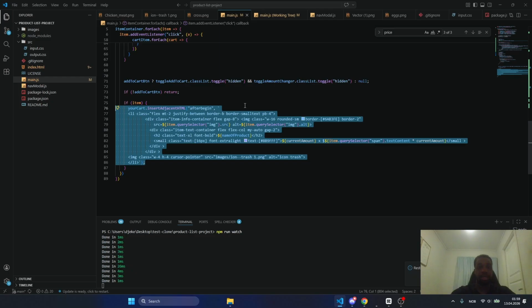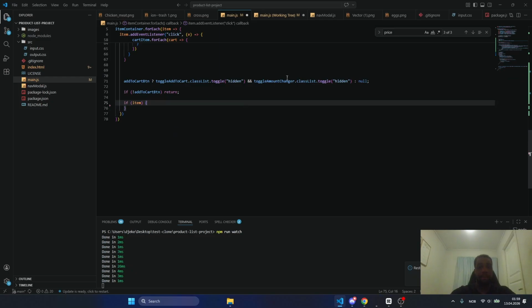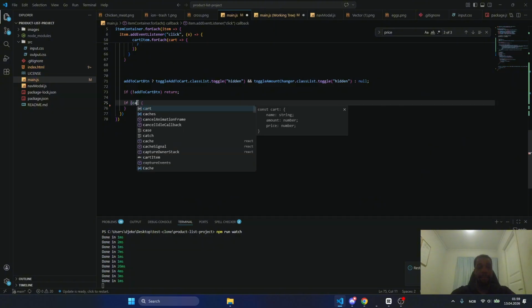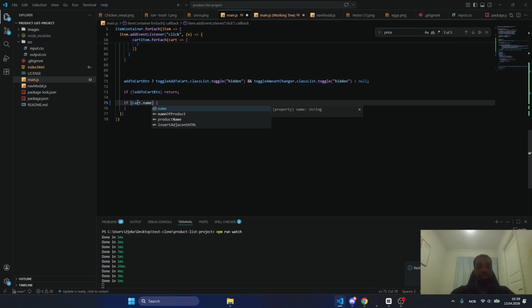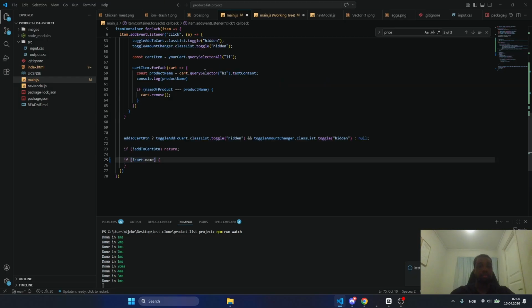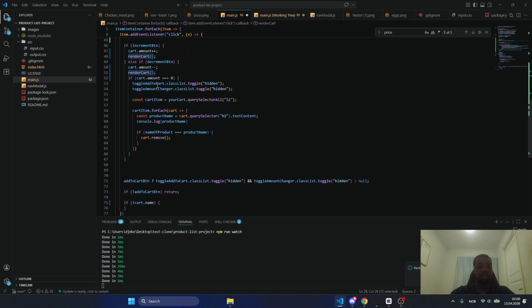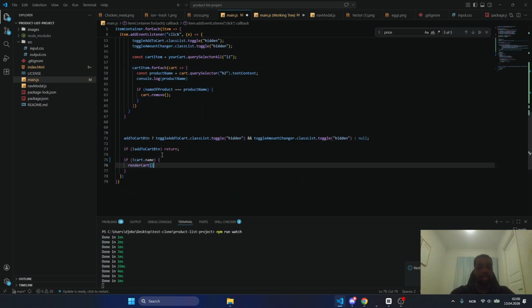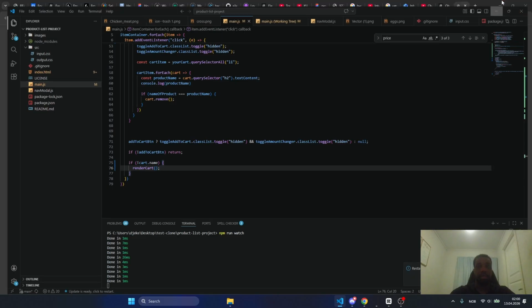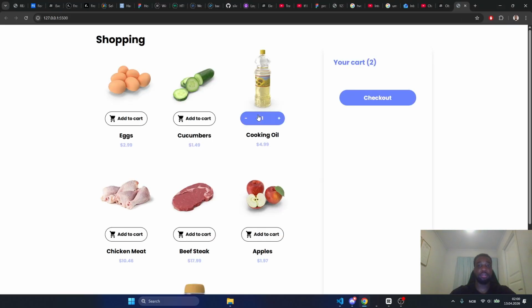But we can remove that and say cart name. So if cart name does not exist, we want to render this. Of course, it's not gonna work.